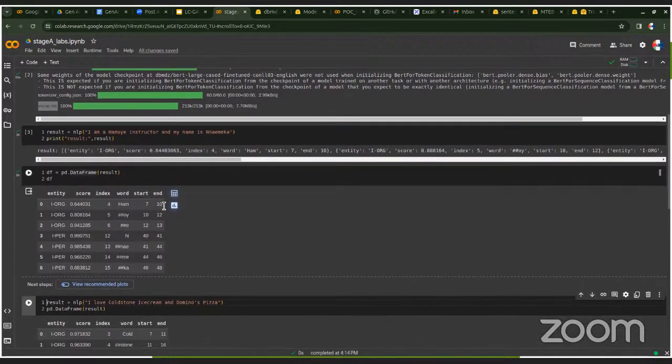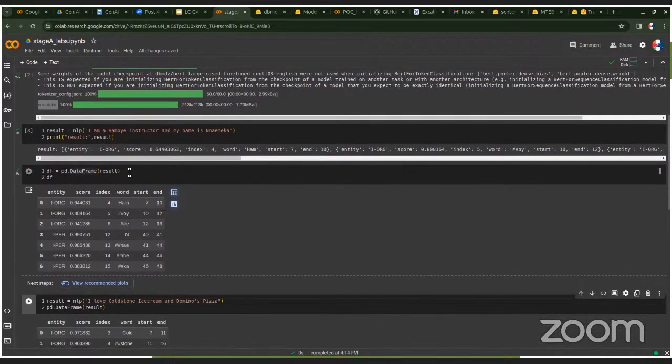But if you look at it, especially, you see that it removed some of these stop words like I am a, and the conjunction stop words, my, name, and it just kept those particular keywords that you're looking for.